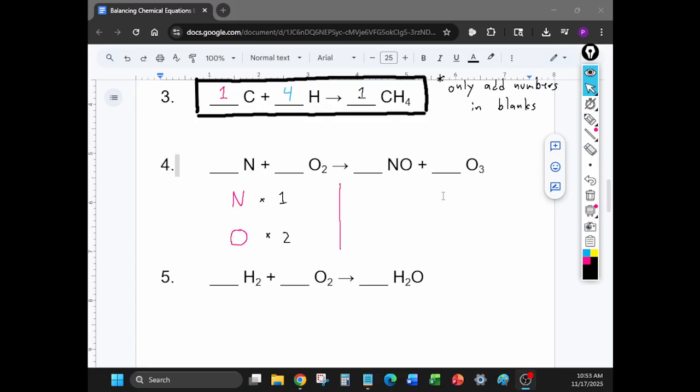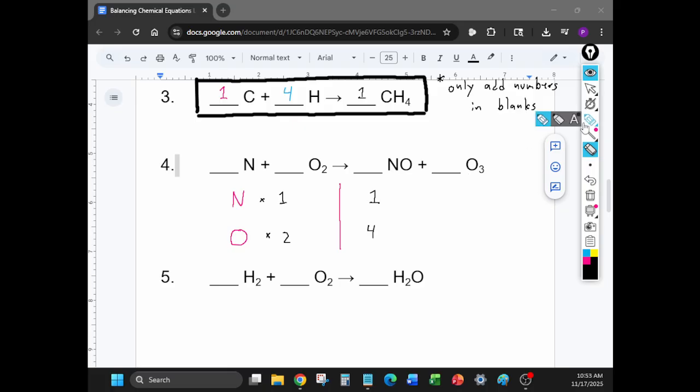All right, so how many N's do we have on the right side of the arrow? 1. We got 1 N, no number, so we got 1 N. Okay? All right, now for the O's, this is one where it's a little bit tricky because you see how there's an O here and an O here. So we got to add them up together. If you look right here, how many O's are right here? 1. And then how many O's are right here? 3. So we have a total of 4. Good. All right. Everybody good so far?